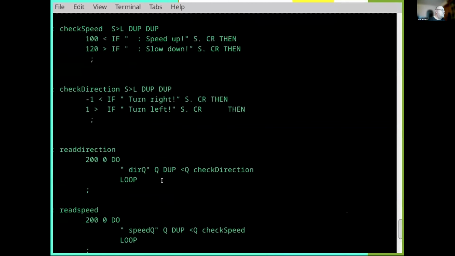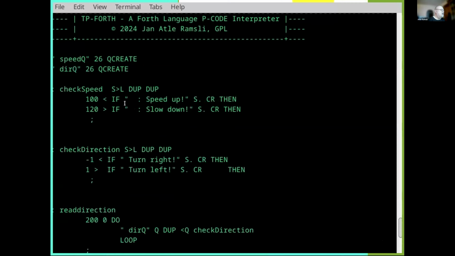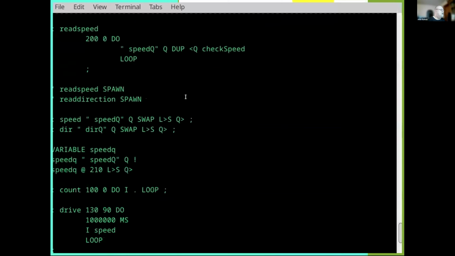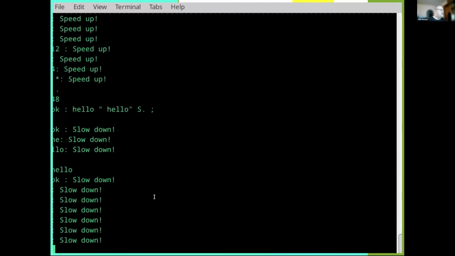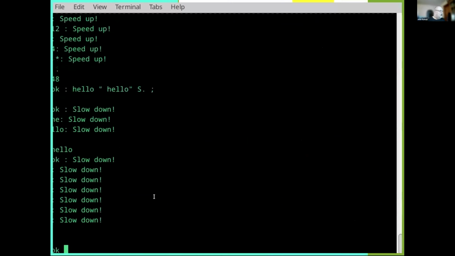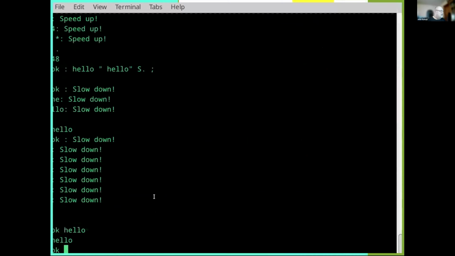And so if it goes over 130, it will tell you to slow down, which it is now doing. And now it's finished. And all the time, these are still running, so we can still run programs here. That's more or less how it works.